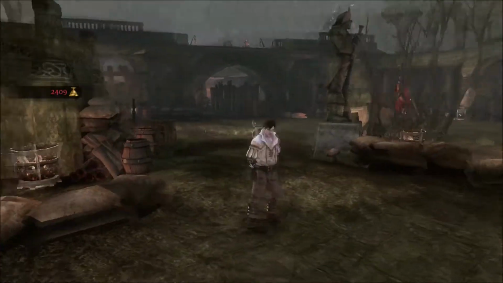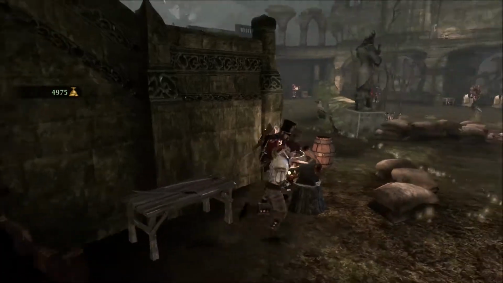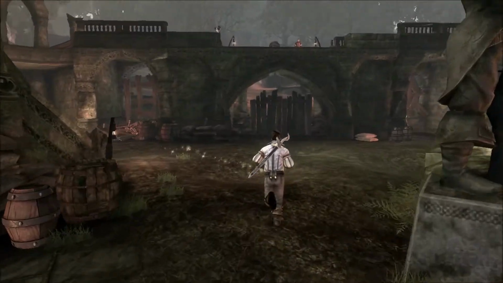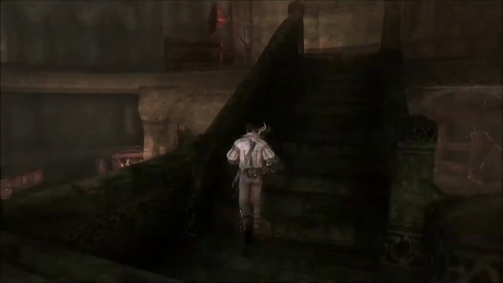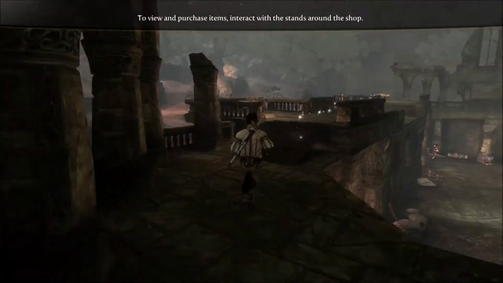Right, let's head round. I came over here because I was like, oh, there's an anvil. I wonder if I can do some work here, but it's not a shop. It's more for repairs and stuff. Oh, obviously me trying to buy another house. Completely forgot that I'm not doing that. Not right now.